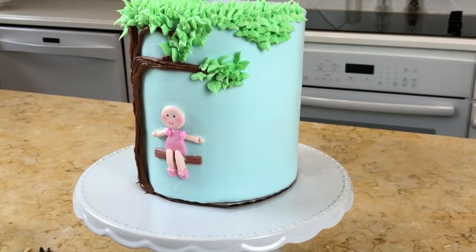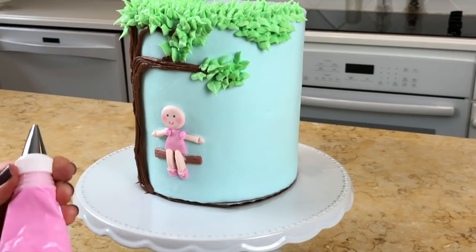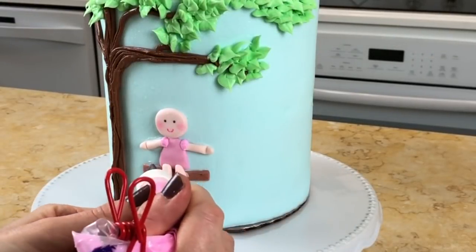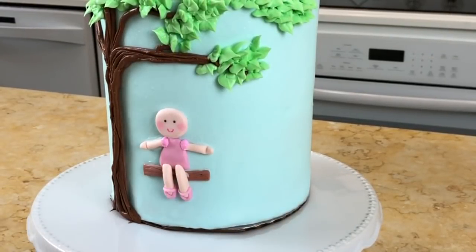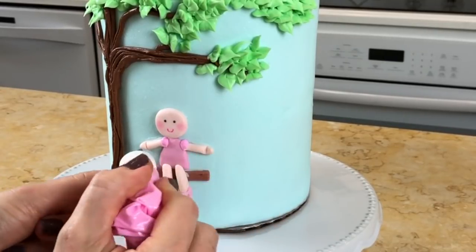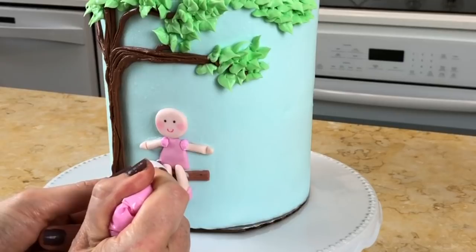Okay, so I'm also going to give her a little skirt, or the skirt part of the dress, using a very small petal tip. So just with the small end of the tip down, I'm just going to do just 2 rows of little ruffles, just to cute things up a little bit.